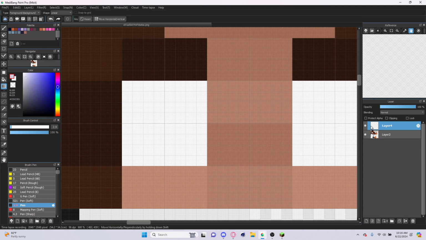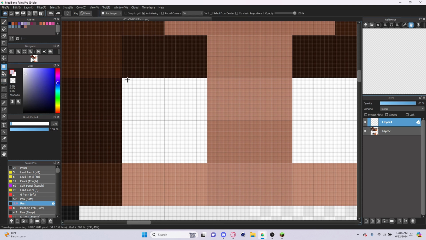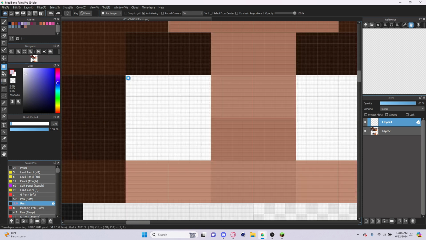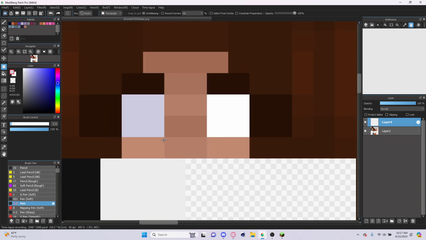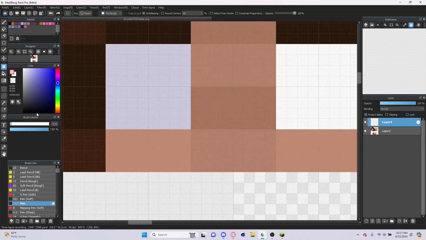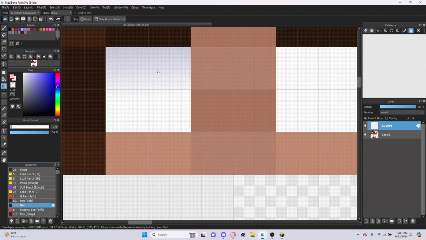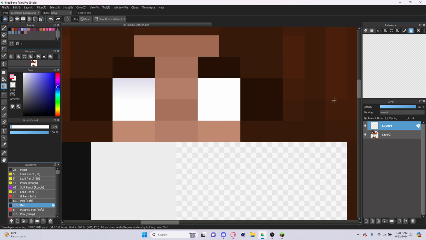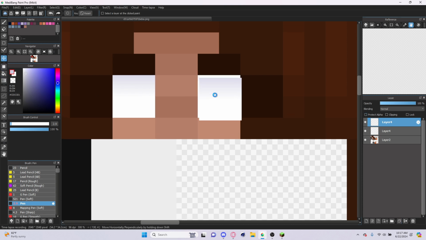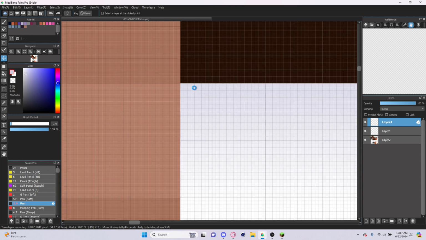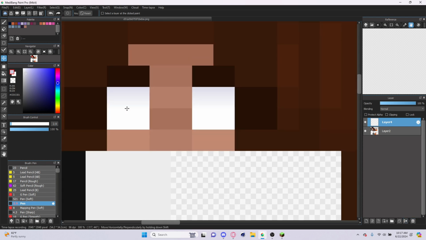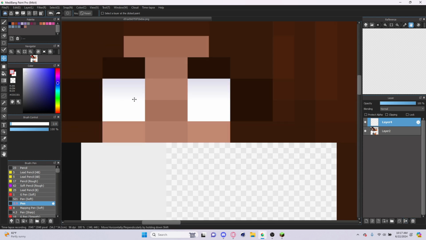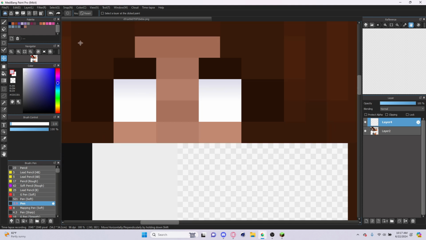And then we're gonna use this little fill tool, the little square, and drag and drop. We're gonna do the protect alpha, and we're gonna use the gradient tool, and drag and drop again, so we have this little gradient for the eye whites, and then we're gonna copy and paste it and move it over here. And make sure you have the pixel grid on so you can see where things are going. So I'll show you how to do that.